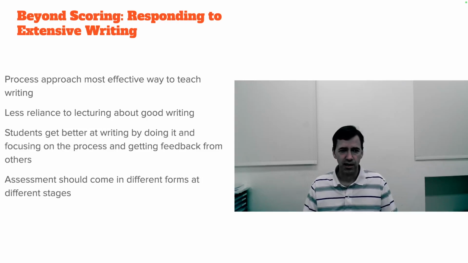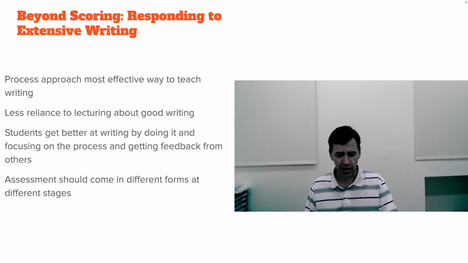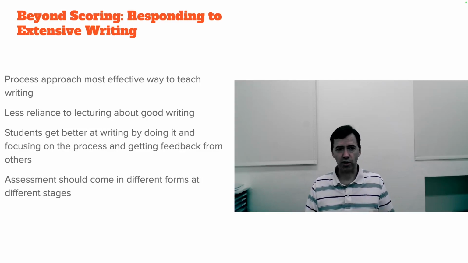So in research, it's been shown that the process approach to writing is probably one of the most effective ways to teach writing. Now that means going through the process: pre-writing, and then you draft your first copy, and then you get some feedback. Could be peer feedback, could be teacher feedback, could be both. But that feedback is usually on a specific part. Then you edit it and you write it again. And then you get feedback again. And then you compose a final draft. And then you get some feedback again and probably a score.